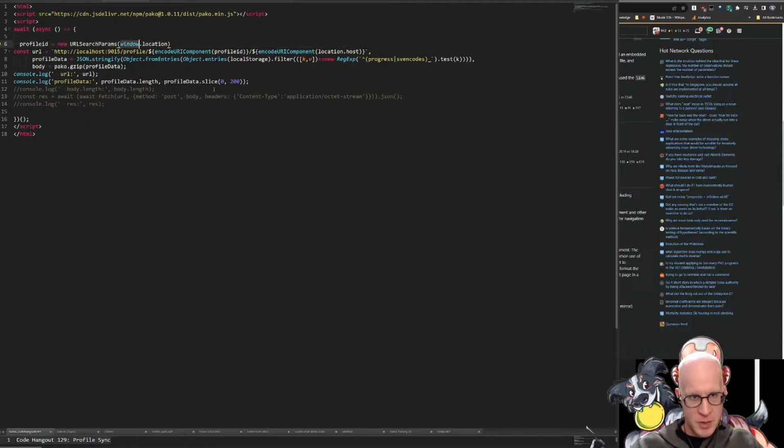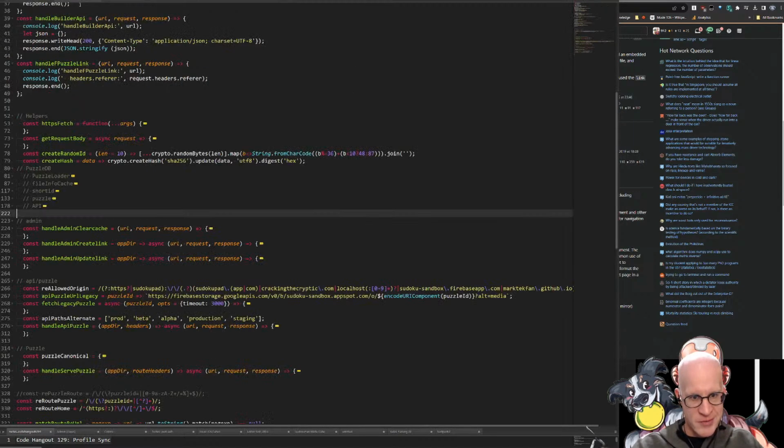Should it be document location? Document.location.search.get profile ID, and otherwise we'll just generate a random one.